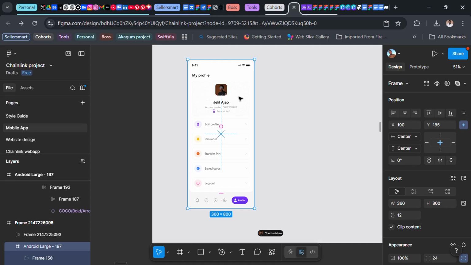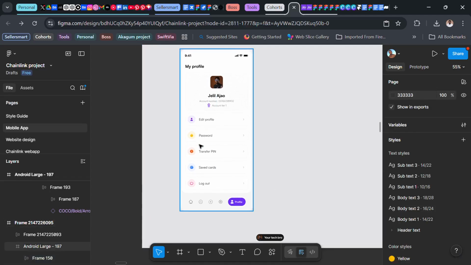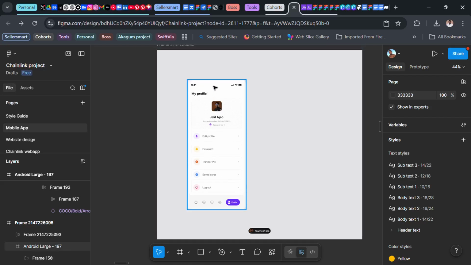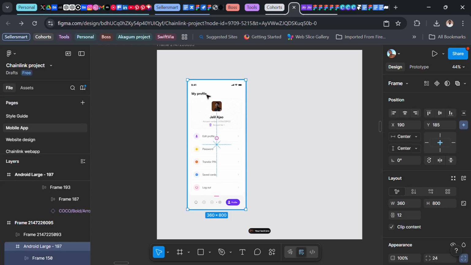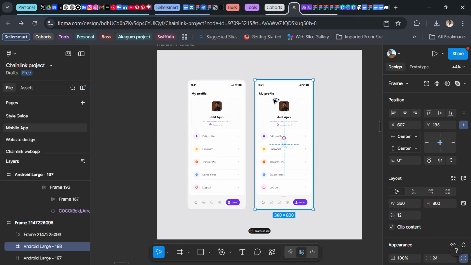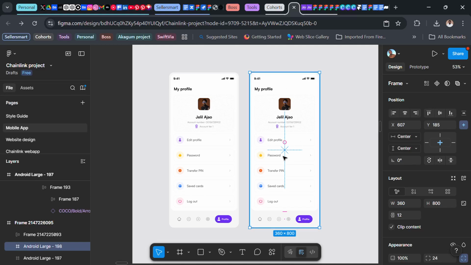And another thing is, just the way we have shades of white on light mode, we also have shades of black on dark mode. So you guys will see that this upper compartment is a bit lighter than the main phone background. So if I'm to do it on a dark mode now, it means that my black for this upper compartment will be lighter than the main screen frame that I have here. So let's quickly do all this guys and see how it comes out. So I'm going to duplicate this screen by holding my shift and my alt key, and I'll drag it to the right hand side.